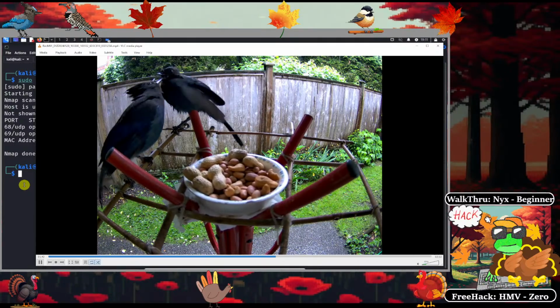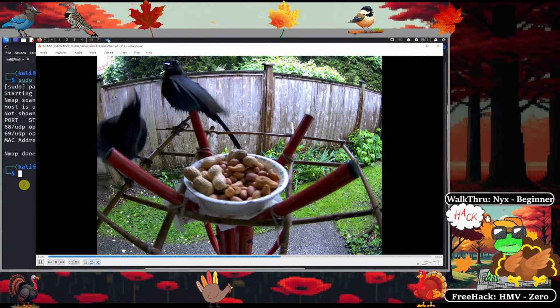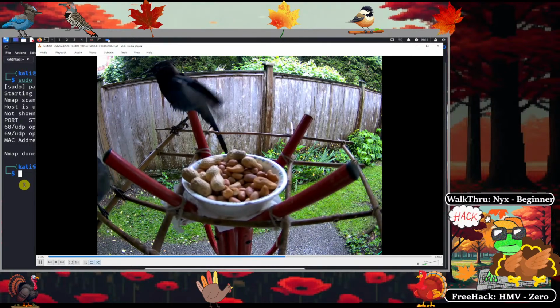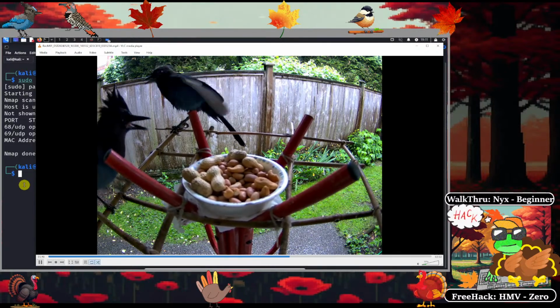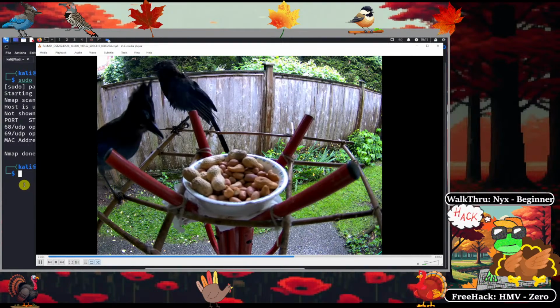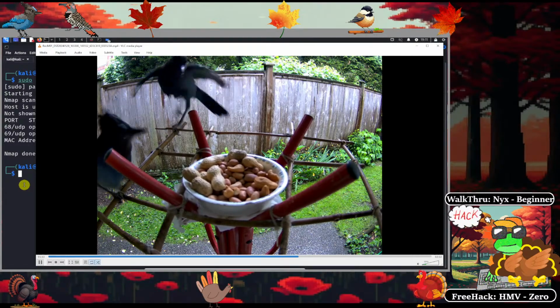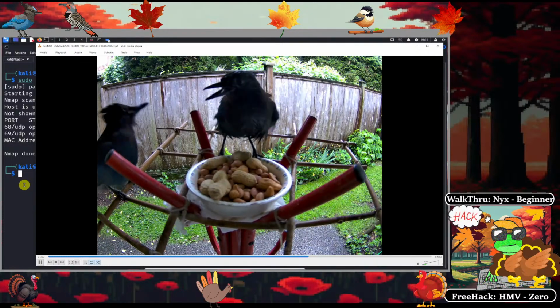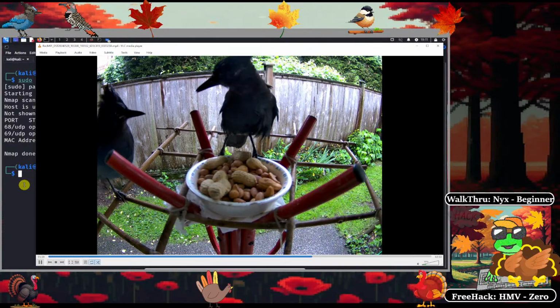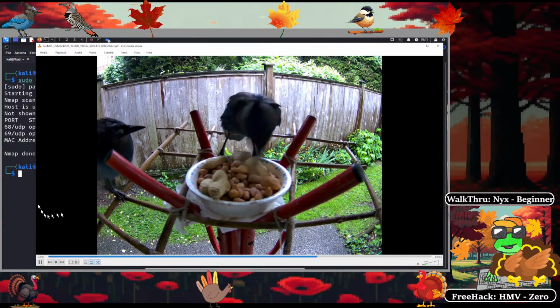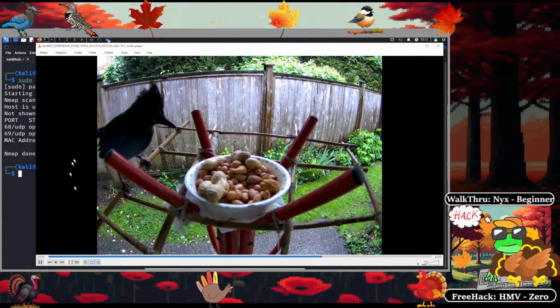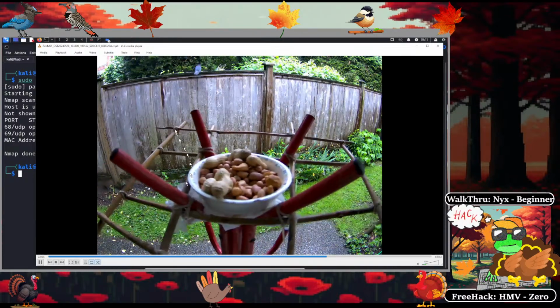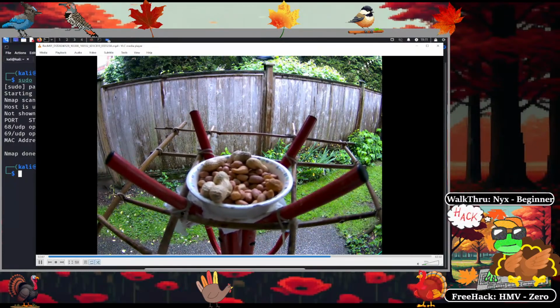And it looks like our UDP scan has come back, but we're just going to take a second to get back to it. This bird continues to bully, then he hops around, grabs a peanut, and leaves. The other bird is really sad. He doesn't even continue eating, so he just leaves.